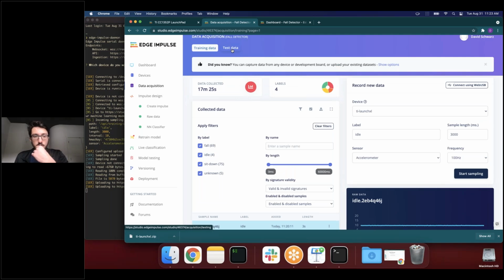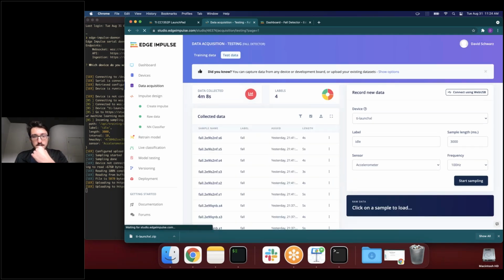The next thing we want to do is make sure that we have a robust test data set. And this test data set is very important. So the training data is going to be synthesized by our Edge Impulse workflow in order to train a neural network to recognize the 4 events that we've chosen. However, it is very easy for a neural network to train to fit our data set specifically, this 17 minutes of sample data, rather than the motion that we're trying to detect generically.